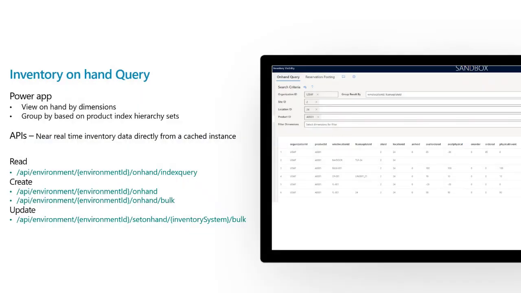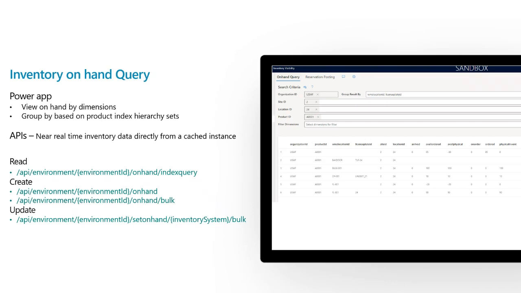All right, so next, once you have configured the inventory visibility service and you have defined your data sources, your dimensions, and your calculated measures, then you are ready to use the inventory visibility service. You can use the inventory visibility in a couple of ways. Out of the box, you get a model-driven Power App, and this is the UI which you are seeing in the screenshot to view the on-hand inventory.